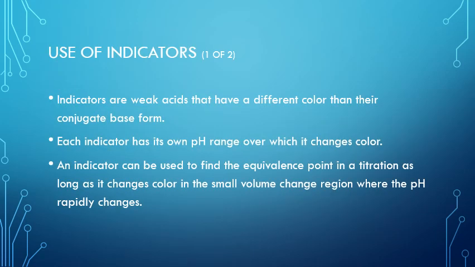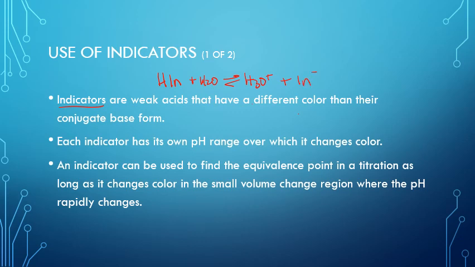So I wanted to take a moment to focus on how to choose your indicators properly. So first off, indicators are simply another weak acid system that undergoes equilibrium reactions, with different colors for the weak acid versus the conjugate base. I'm just going to draw this out, and you'll see it labeled as HIn for your indicator. So I can have the indicator going into water producing H3O+ and then the In-.